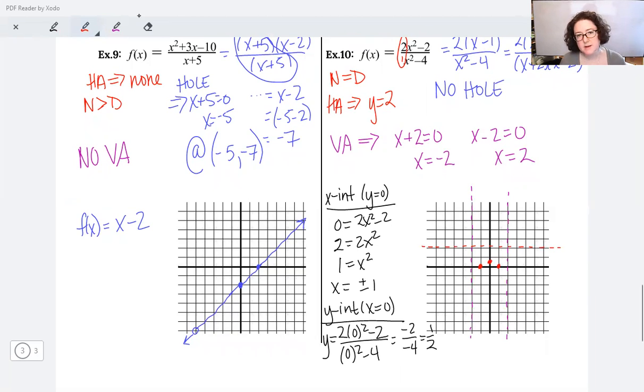And so it looks like I'm starting to draw a little bit of a parabola almost. And in fact, that is exactly what would happen if we plug this in Desmos. Okay, and then just to make it look similar to a rational function, we would actually have 2 more branches, one at the top right and one at the top left. And again, if you're unsure of how I'm coming up with where these are sketched out, you could always graph this in Desmos. And in fact, we're going to practice that a lot more next lesson. Right now, all we need to focus on is how do we find horizontal asymptotes, holes, and vertical asymptotes. That should be our main takeaway from today.